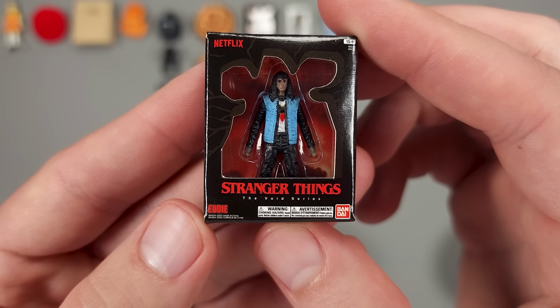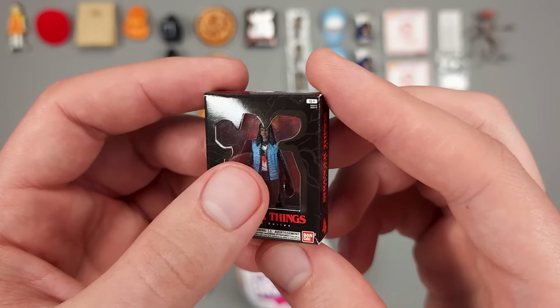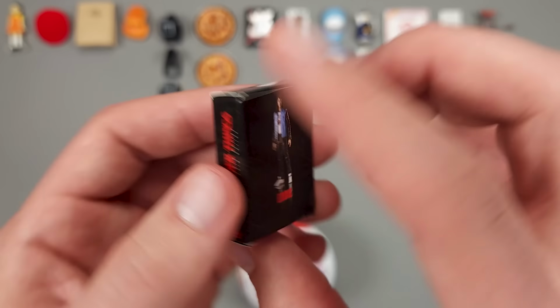This, my friends, is Eddie from Stranger Things. He looks a little bit off, doesn't he? I don't think we're gonna pull him out of his box, but yeah. I mean, if you love Stranger Things a lot, then yeah, this is definitely something you would enjoy. And I do love Stranger Things, but not to this level, you know?